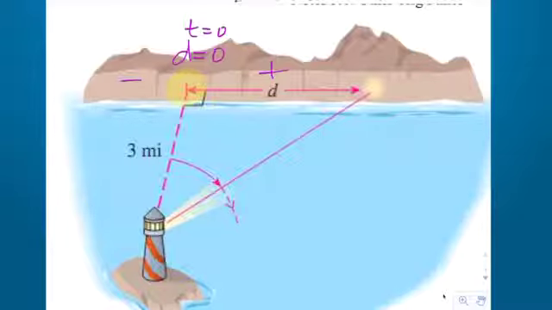Now, as it continues to rotate, that beam is going to move further and further to the right down the shoreline. And all things considered, with an infinitely long shoreline and an infinitely powerful beam, you should be able to see it way down the end of the shoreline as this thing continues to rotate. But when will it disappear from the shoreline? When this thing has rotated through how many degrees? 90. As soon as it reaches 90 degrees, the beam is shining parallel to the shore, out into nothing, and it's no longer projected on the shoreline. But up until 90 degrees, all things being ideal, it'll project somewhere down the line.